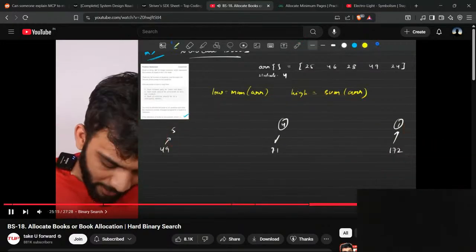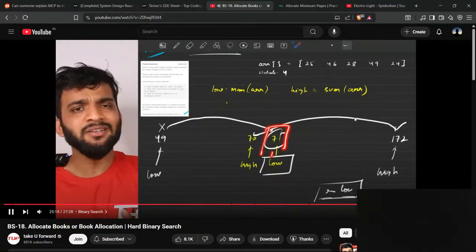So what I'll do is I'll try to binary search. No worries. Just focus on this, that the low ended here. That's why the low is the answer.